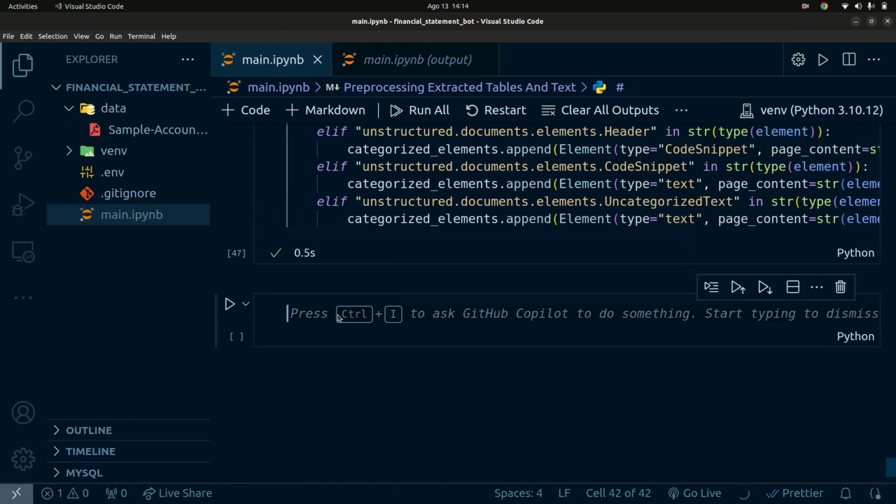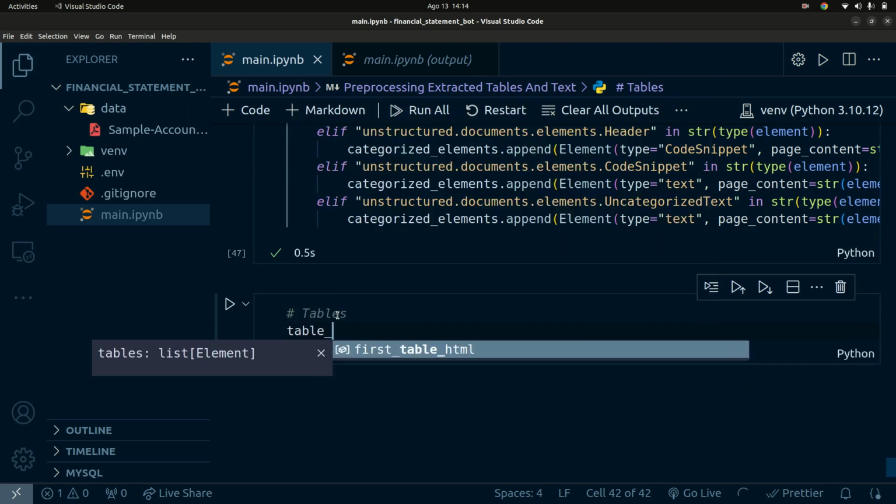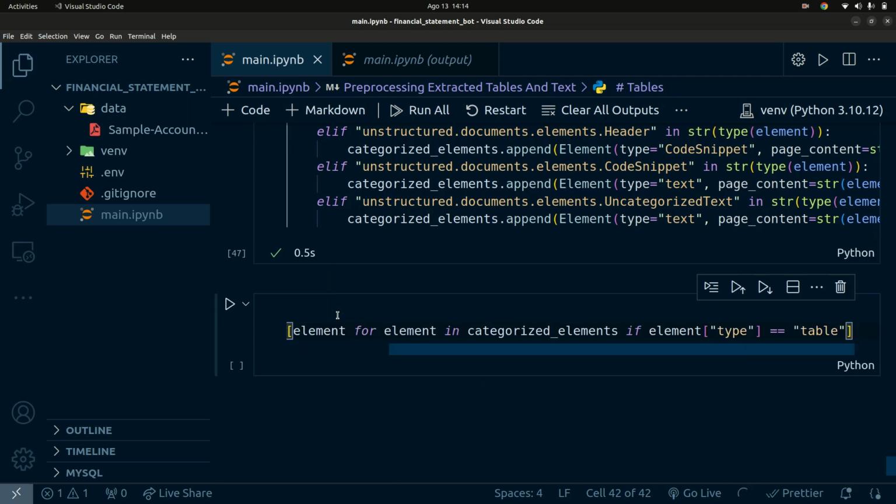So once we have this right here, I'm going to create a variable. We're going to extract all the tables first. I'm going to say table_elements, and then get all the table elements, where the type is equal to the table element, right? So that's basically what you're trying to do here. We're going to say dot type, equals the table element right here.